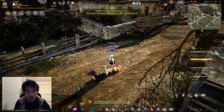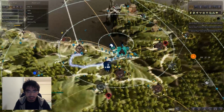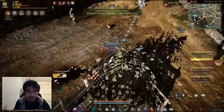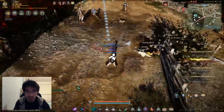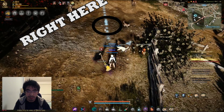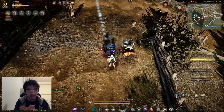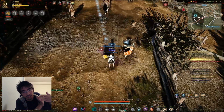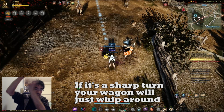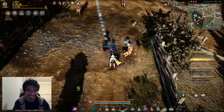Other things is that if you need to turn your wagon around hyper fast, you need to make sure it's on an auto walk hook point. The hook points you'll notice, there's a hook point right here, right where my mouse is. This is a hook point. You can see where the arrows turn there. If you have a wagon and it hits that hook point on auto walk, your wagon will literally whip around in an angle, and you'll watch the huge thing in the back fly around like ragdoll physics, and it just looks jarring, but it's also hilarious.